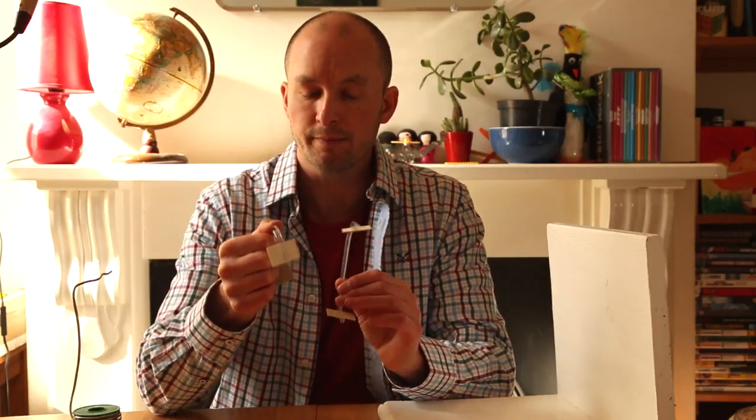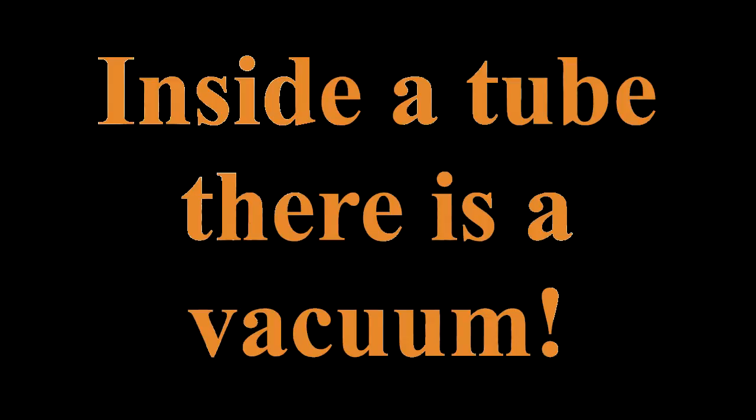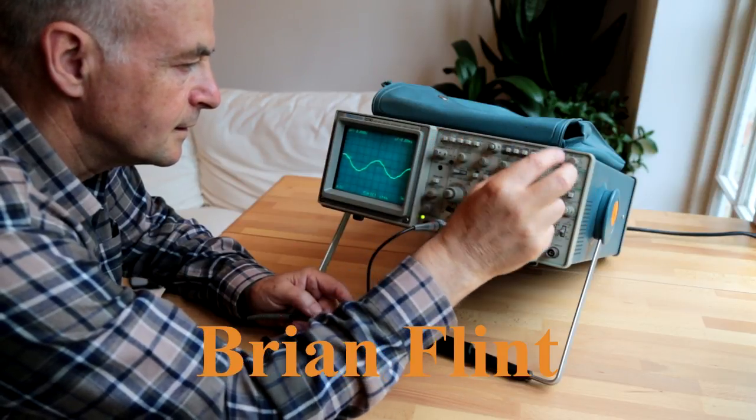The problem in the coffin-shaped tube was that the whole assembly wasn't fixed very well. The slightest bit of g-force applied — if it got shook or moved — would shift the components a tiny bit and completely mess up the image. Another problem was they hadn't really got rid of all the air inside. As Brian Flint explains: 'We had problems with the vacuum inside. If you get a few parts per million of air inside a tube when you put a high voltage on it — one or two kilovolts — the air becomes very conductive, like a piece of copper, and causes the thing to short out. All the electrons shoot down the tube, it flashes over, and blows up all the semiconductors.'